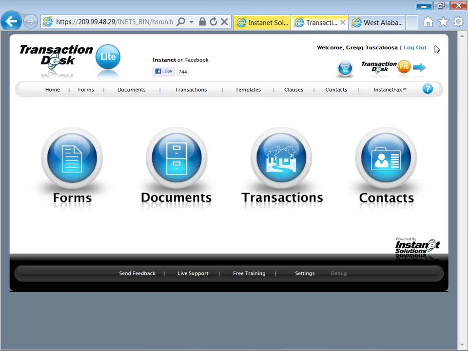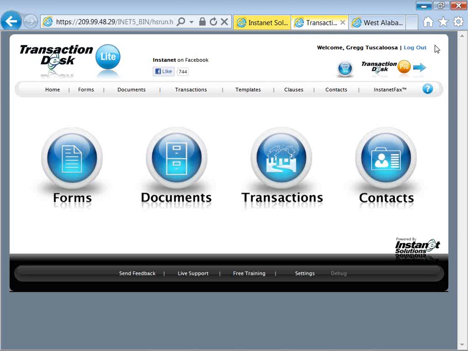Because there's so many choices, it can become a little bit overwhelming. So Lite View starts you off with baby steps to get started. Creating files, uploading forms and documents, and then when you're ready to continue to add services, then you transition over to the Pro View. Same account, same content, same everything, except more features.